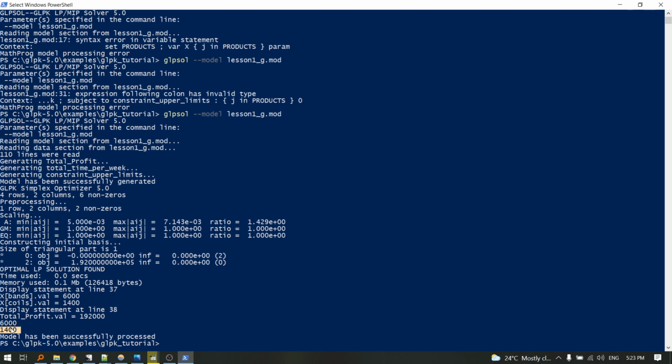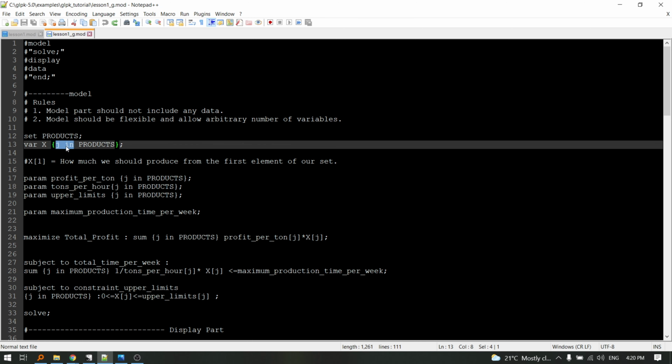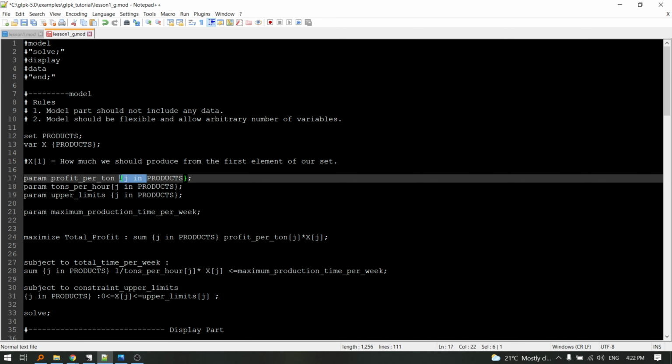Before adding new data to our program, I also want to mention some little variations in syntax which may be confusing for you if you don't know about them. First of all, we do not need to define or specify the indexing operator immediately unless we are making use of this indexing operator in that code line. So we do not need to include indexing operator here. And if we do it like this, it will have the same meaning as before. And we can do the same thing for these parameters because we are not using indexing operator immediately. So let's get rid of them.